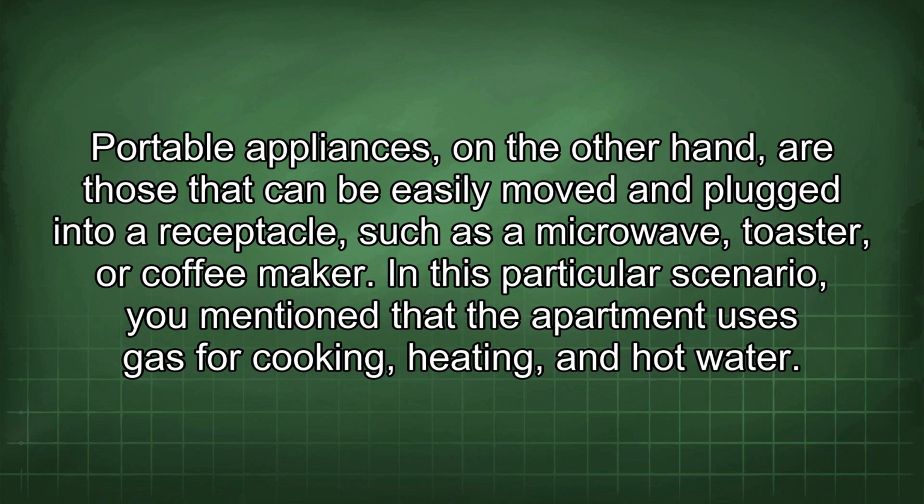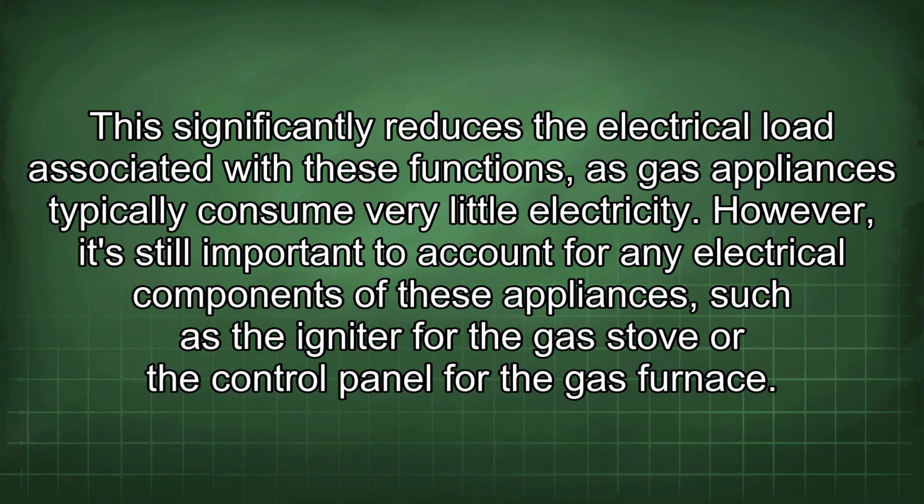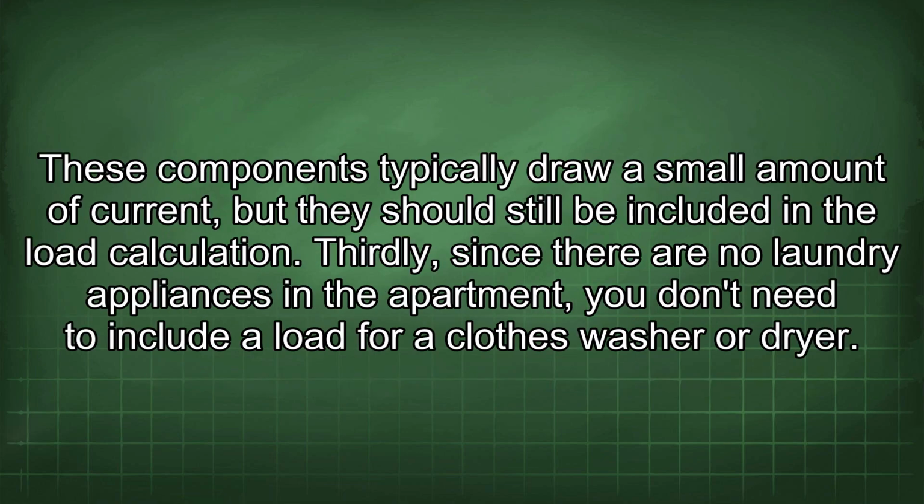In this particular scenario, you mentioned that the apartment uses gas for cooking, heating, and hot water. This significantly reduces the electrical load associated with these functions, as gas appliances typically consume very little electricity. However, it's still important to account for any electrical components of these appliances, such as the igniter for the gas stove or the control panel for the gas furnace. These components typically draw a small amount of current, but they should still be included in the load calculation.